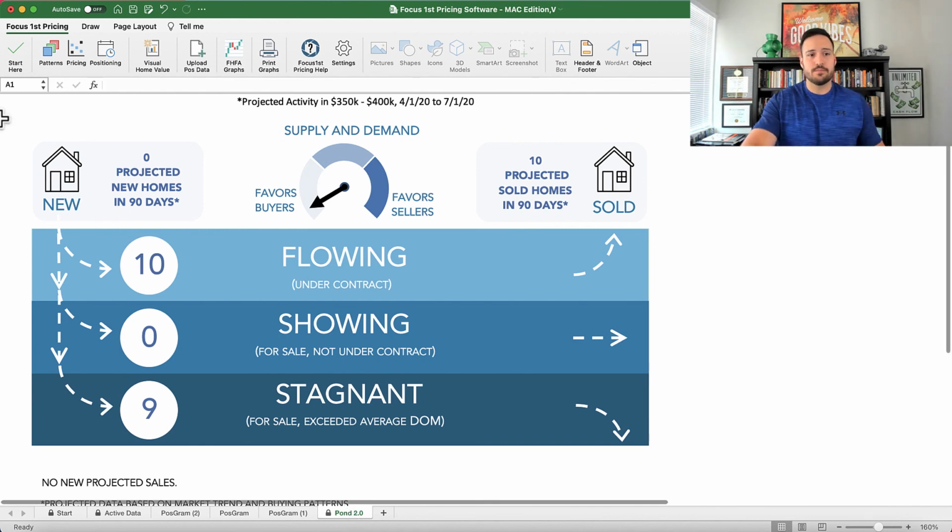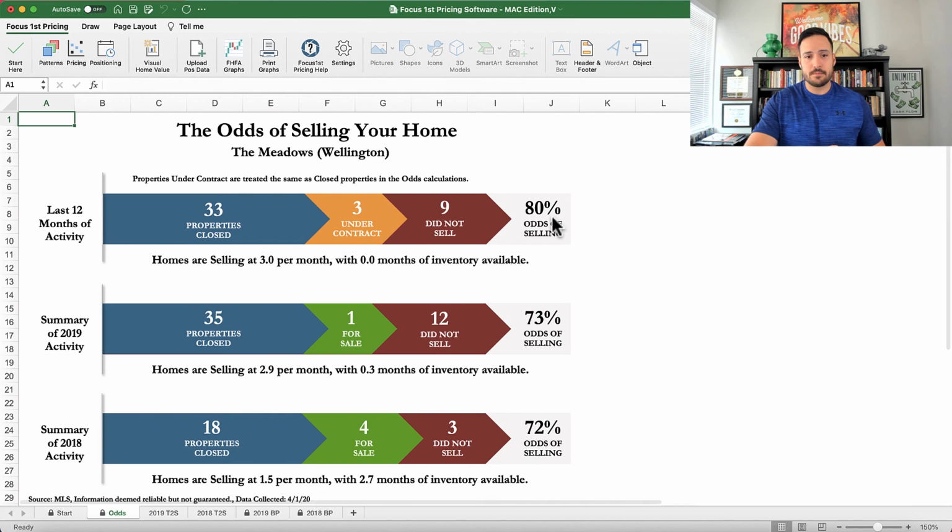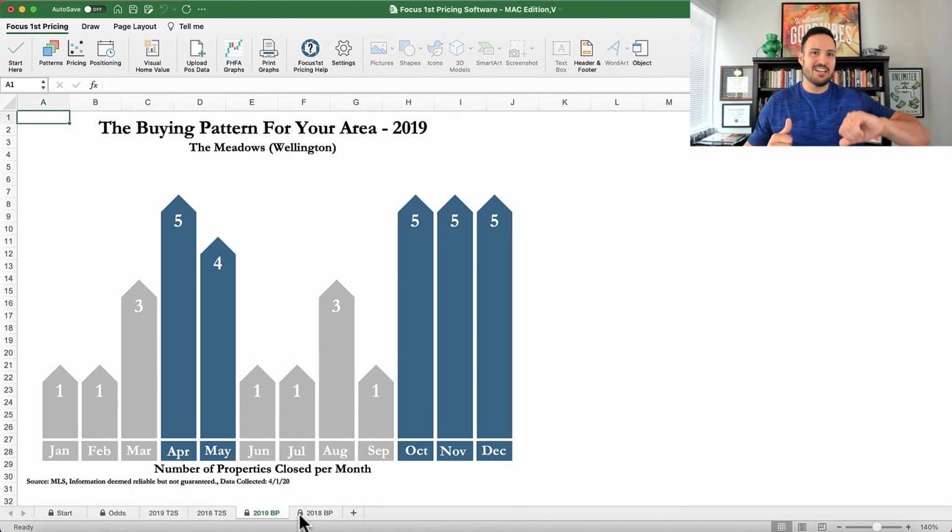Now we're even. Go back to patterns. The odds are in our favor. It's +1. The buying pattern is kind of on the edge, so it's a little bit positive, negative, I don't know. So if we give that a neutral, we're still at +1. If it was definitely out of that buying pattern, that would give us -1, and we might have to go down a little bit more.